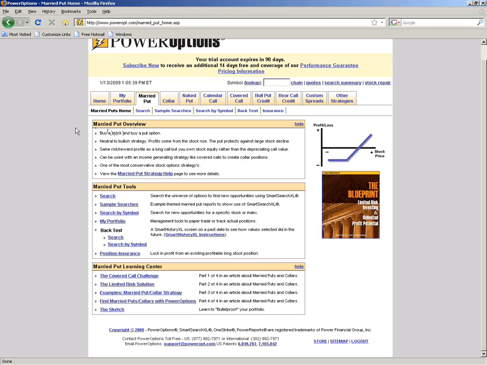Okay? Well, what we're talking about here, Kurt describes this method for us, using the Married Put positions for our protection. We greatly want to limit our loss, but there are 9 different income methods that you can use to generate income. But the first step is how are you going to find those stocks, Kurt? Well, you want a tool.